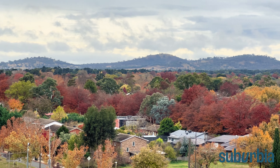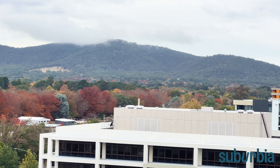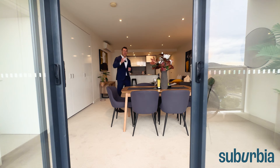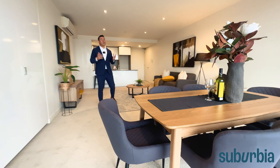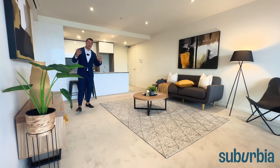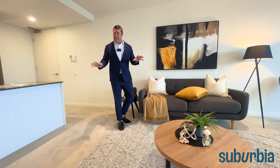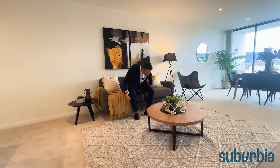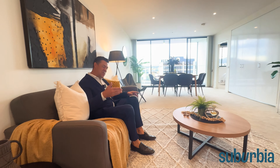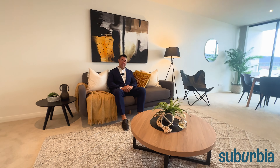That's the full tour. We wanted to show you this fantastic view one more time out to Mount Majura — you can watch the planes come and go and even see the new Coles sign just across between the buildings. It's amazingly close to all your conveniences in Dixon. To summarise: a really spacious floor plan, an end unit with extra windows, light, bright and airy, and bigger than most. Note that the furniture shown is all display furniture, so the property will be offered with vacant possession. We may even be able to arrange early access if you're keen to move in prior to settlement. We think there's a lot to love and can't wait to show you in person very soon.